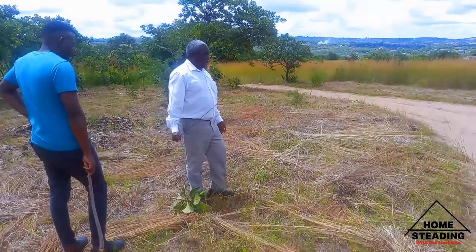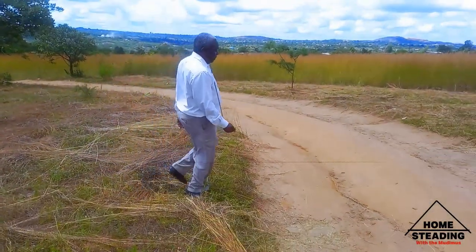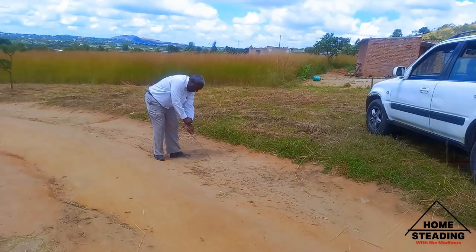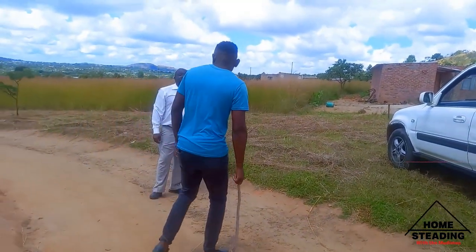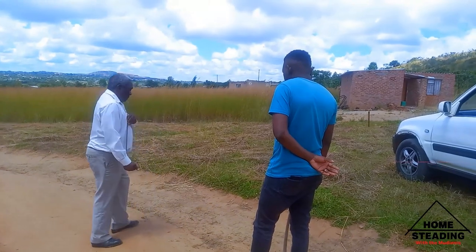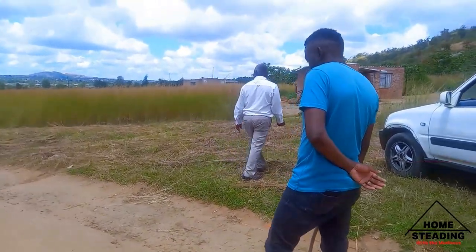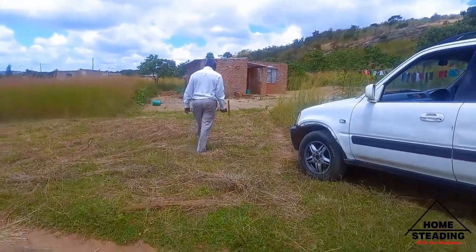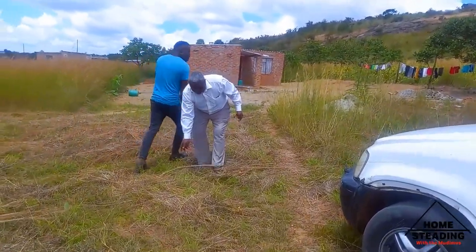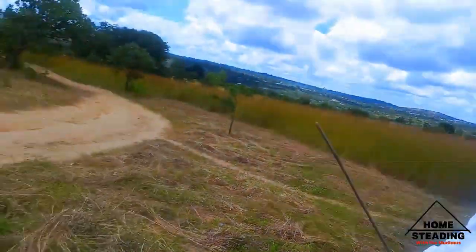Watch it. Then I take it up. That's the middle of the river. That's the edge, the middle. And the other one, the other edge. If you were to take a tape measure and measure the distance, you'll find this is exactly halfway.